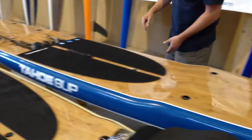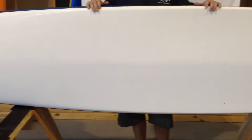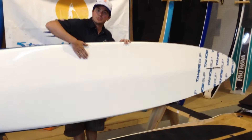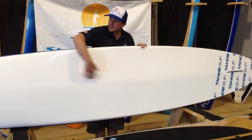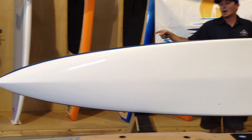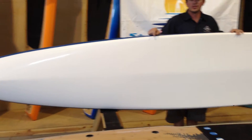The bottom of the board has a really unique shape as well — really clean. This white is not going to absorb the heat like a darker red or black board. It has a single concave to it, which is a subtle V. It almost acts like a rudder throughout the board, and in combination with the displacement on the nose, it's going to track really well.